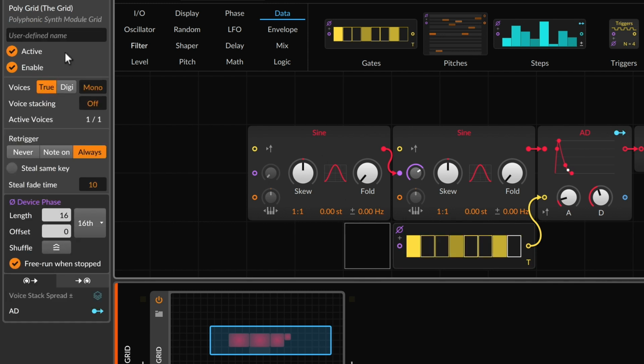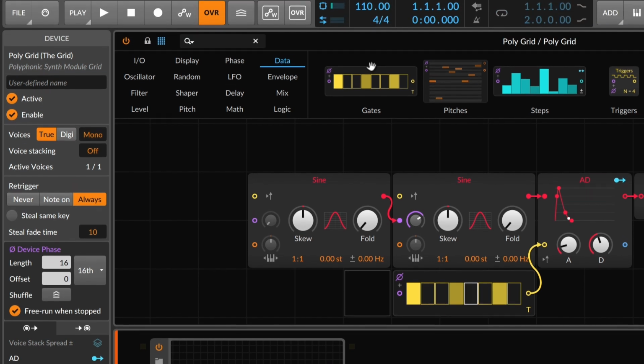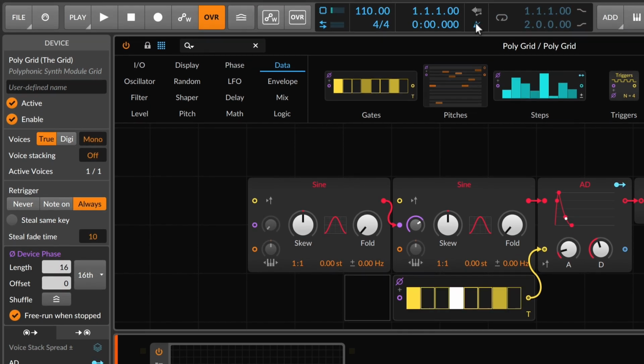If I click the background to select the polygrid device itself, it has a whole section of settings for device phase. So right now we're synchronized to 16 16th notes, which sounds exactly like one bar of 4/4 time. So out of the box, any sequencer I insert will say, I want to last for one bar's time, and I want to be driven immediately before a signal is even connected. This is just a quicker, easier way to work on sound design.